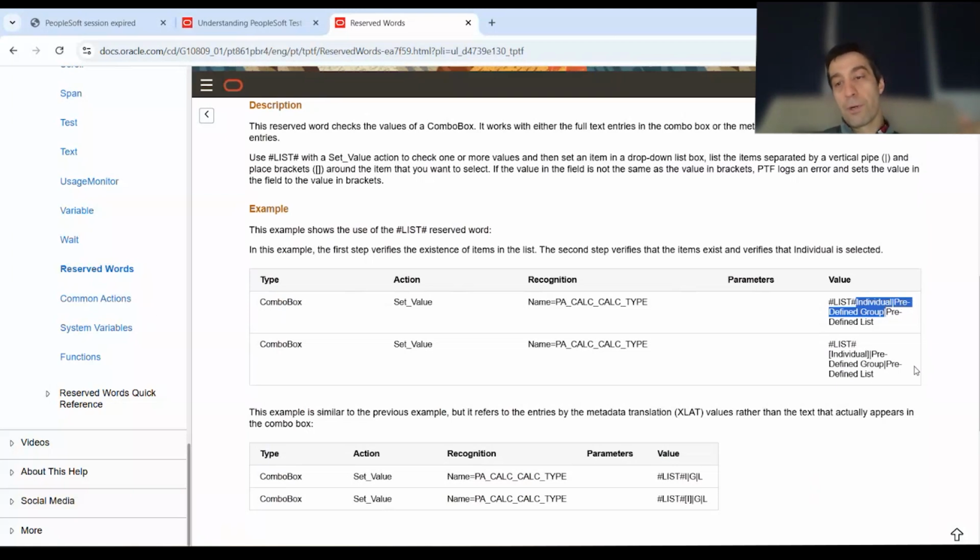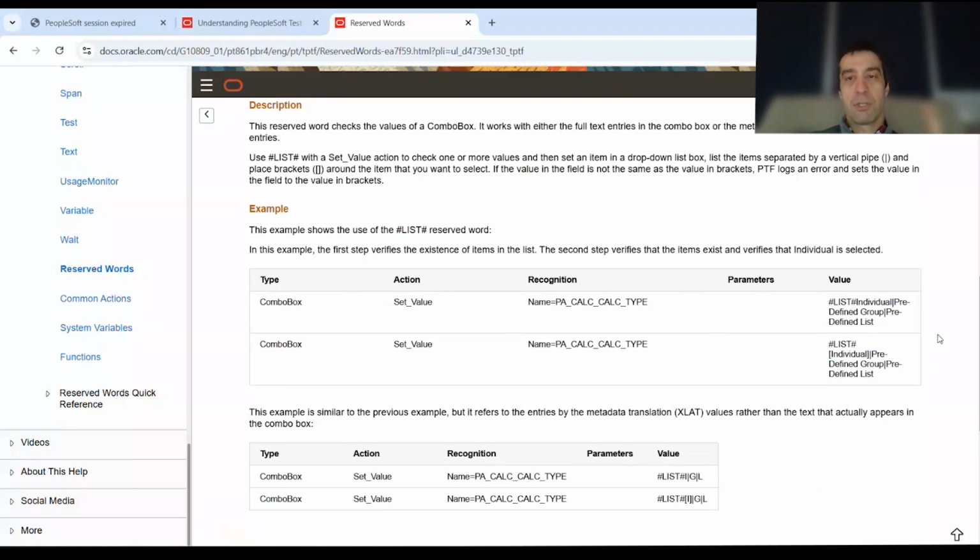And the same for, you can actually select the value as well. So not only check that predefined group, predefined list that are in there, but then also select, and you can kind of see there's like brackets in front of this one, individual. It actually will select the value and check everything else. So you can check everything, but don't actually do anything, or check everything and select something, okay? So list is another great one that you can leverage.